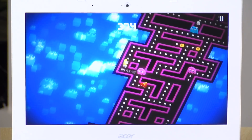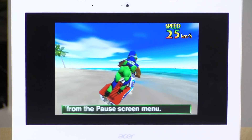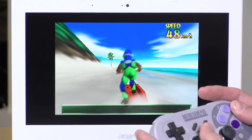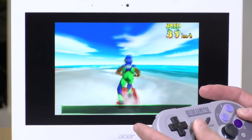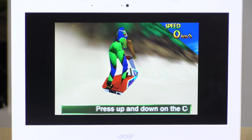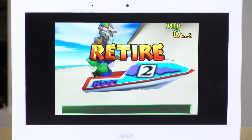Let's look at some emulation, which might push the processor a little more. Because you have access to the Google Play Store and Android apps, you can run emulators to play classic video games. Here we've got Wave Race running on a Nintendo 64 emulator, and it seems to be running at full speed — really nice performance. The Nintendo 64 and Sony PlayStation 1 are probably about the limit here, but Bluetooth controllers work just fine. A lot of classic games from the 90s and earlier load up and play well on this low-cost device.